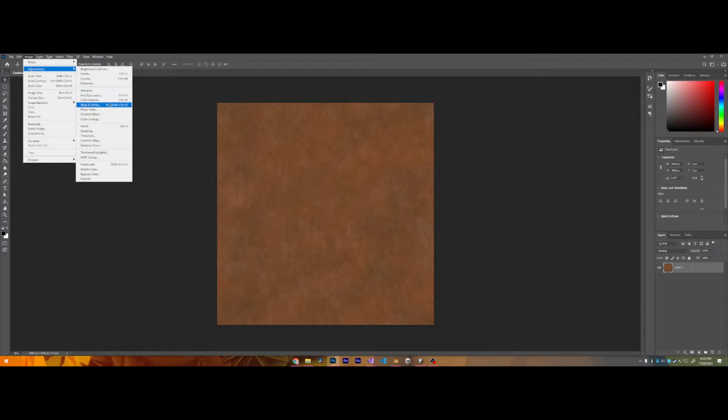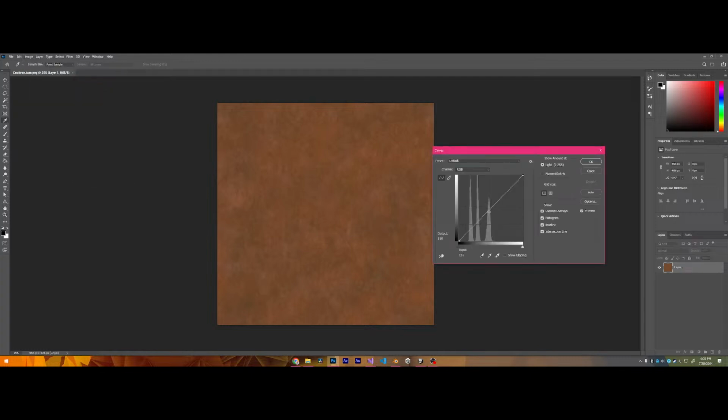Adjustments. Let's do curves. I don't necessarily want it to be so red.